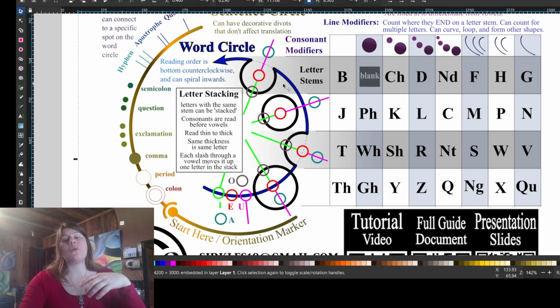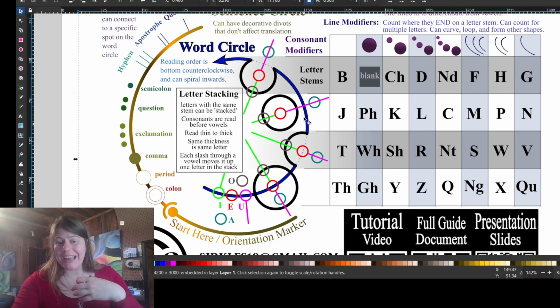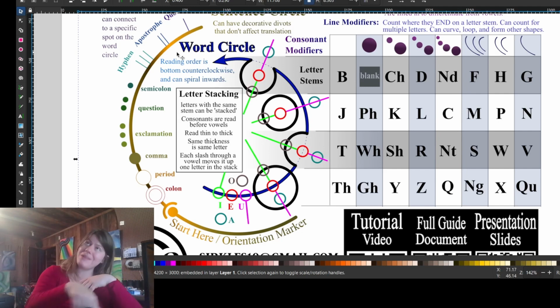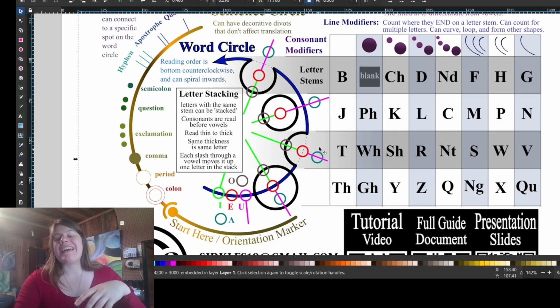And this 2nd row stem is a completed circle, but it's inside the word circle. Whereas the bottom row, it's on the line of the word circle. And that can be anywhere on the line. It doesn't have to be centered like shown, or that inside the word circle can be more towards the middle, but just make sure you can tell where its position is, because the reading order for this script is bottom counterclockwise, like a time traveler going back in time. So, start at the bottom, go counterclockwise, like 6 o'clock going around the clock. So, that is the reading order and the letter stems.